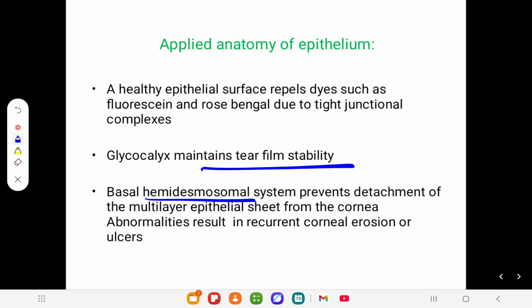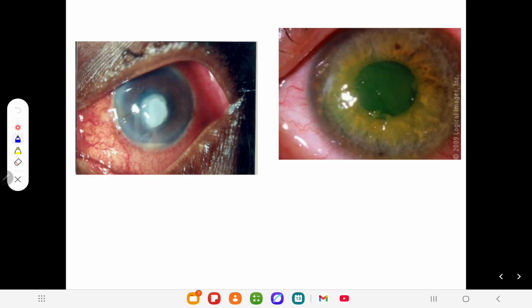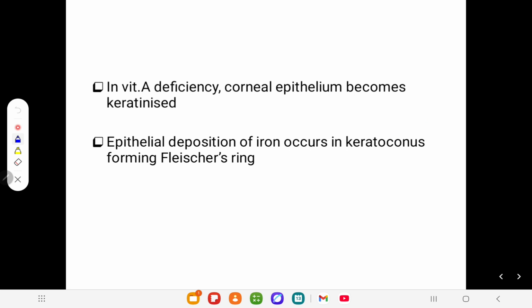These are very bad conditions, and they can be caused especially by contact lenses with very low oxygen permeability. So these are the cases. We will definitely talk about these complications in our complications chapter, but I want to tell you in applied anatomy too. So basically, the picture of corneal ulcer and epithelial corneal erosion is there.